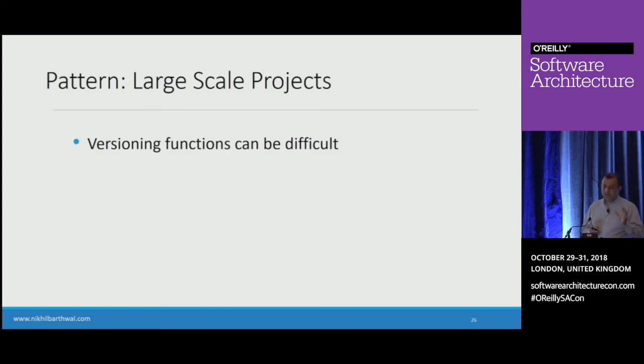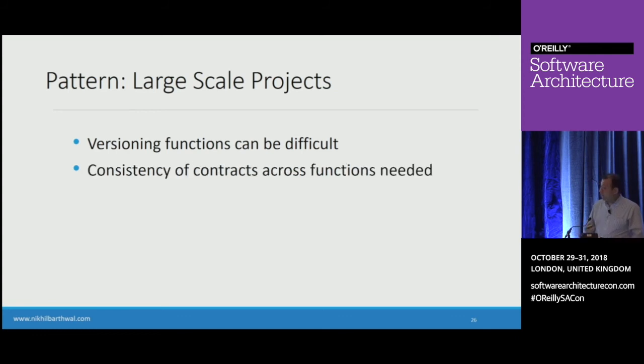In a synchronous manner, or let's say if I'm in a monolithic application, if I have an exception, there's an exception stack that tells me where it originated and how it propagated. When you have an asynchronous communication mechanism, if something fails, I don't know what originated it. So because the system is generally a little more fragile and my data contracts can change, versioning can be very difficult, right? So it's important for me to ensure consistency of contracts across functions.